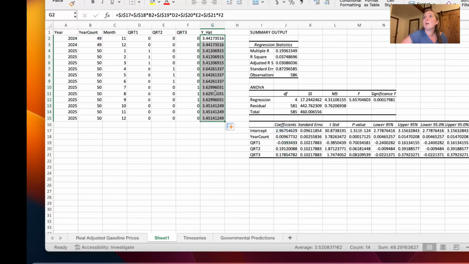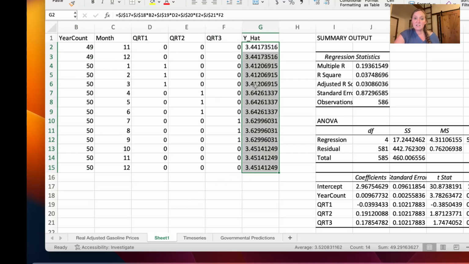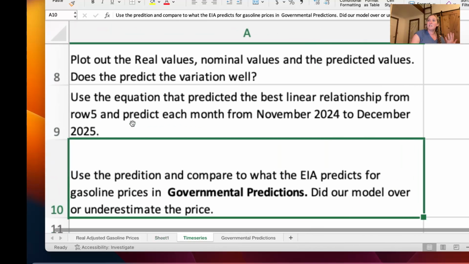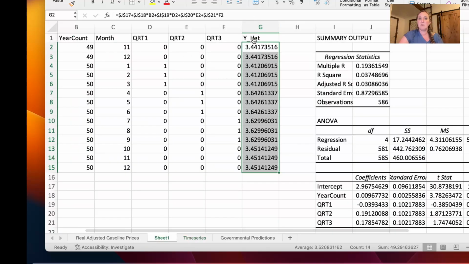We bring it down. We have roughly a little fluctuation. It goes up to $3.60 and then drops back down to $3.40. Now, I have you guys do this, but the government in this one has actually predicted these values into the future for us and has a fluctuation kind of embedded, a linear regression that they're using to predict their own values. So we're going to compare how accurate our very simple, modest equation is to what they're doing. And that's on this governmental page right here. So we can go to the sheet where we did this prediction.